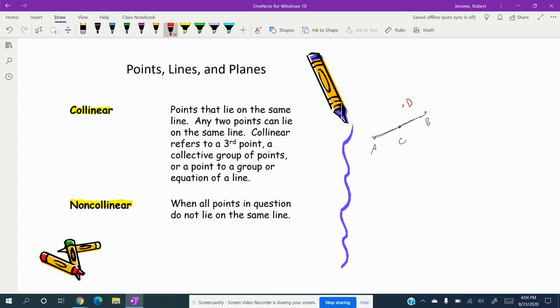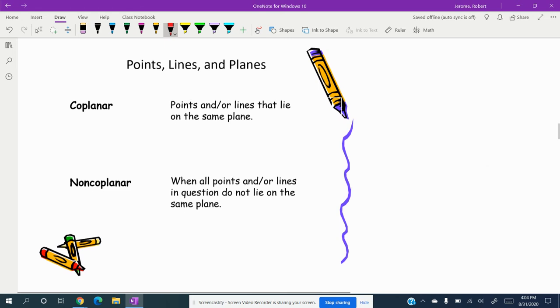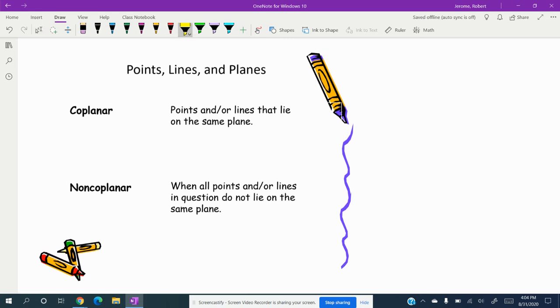And along with collinear and non-collinear, we also have the terms coplanar and non-coplanar. Again, easy terms to understand. They really mean the same thing. Things that are on the same plane, things that are not on the same plane. Okay, so you have a window on one wall and the bed is on the floor. Those are not on the same surface, so they're not coplanar. On the other hand, you might have a picture on the wall that you also have a window on. Well, the picture and the window are coplanar because they're on the same plane.